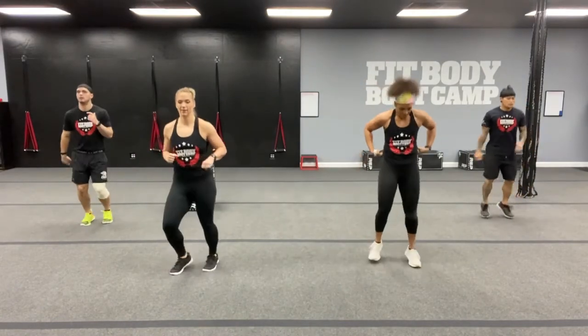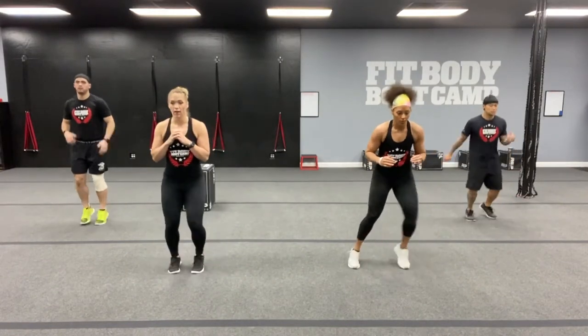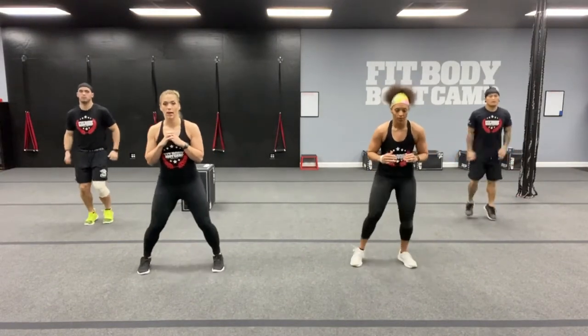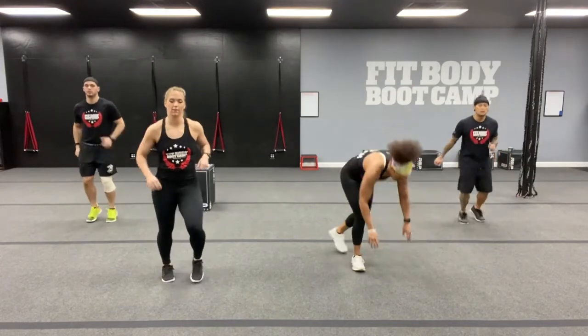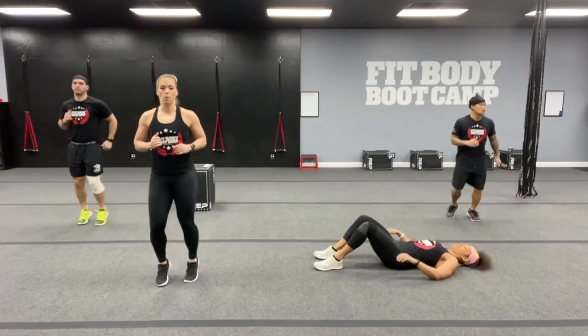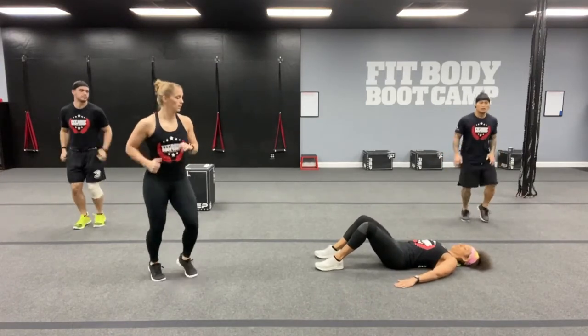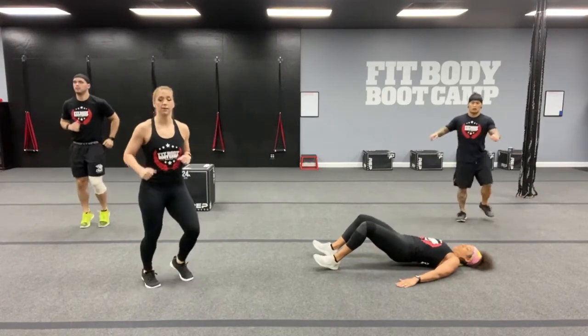Number three, we have side to side quick feet. So out, in. And if we're modifying, we're just slowing it down. And station four, we have the straight leg glute bridge. Well, not quite straight, but your legs are gonna be out quite further than they normally are. And then you are pressing those glutes up. You're gonna kind of dig those heels into the ground.